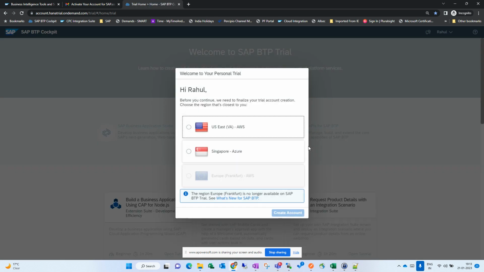Yeah, I can. So when you log into this BTP trial home, if you don't have a trial account, it will prompt you with this pop-up. So essentially, a trial account will be your base in order to access any SAP services. And within a trial account, there'll be a sub account as well. So that sub account is usually linked to various services. So we'll see more details as we proceed.